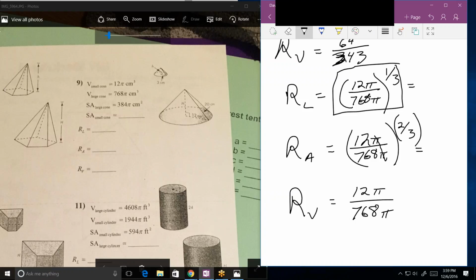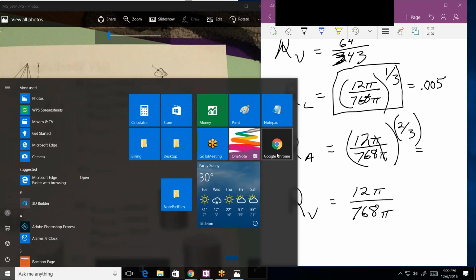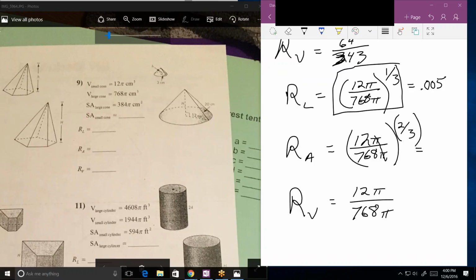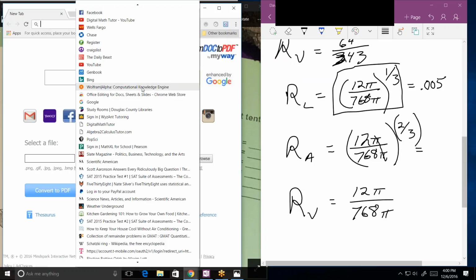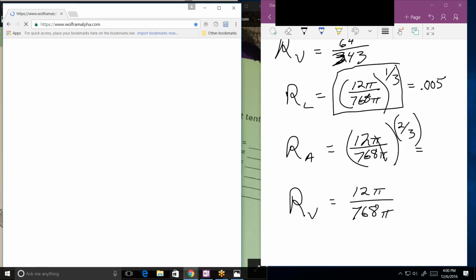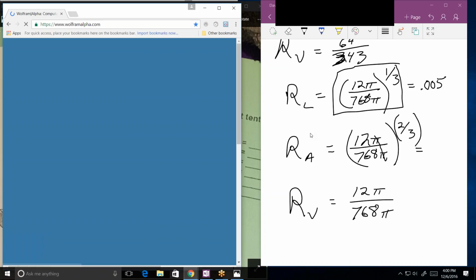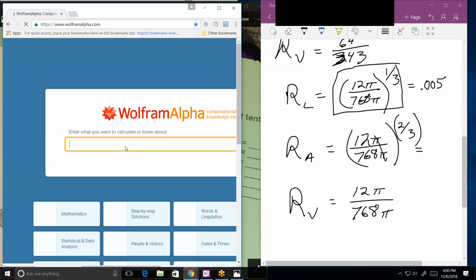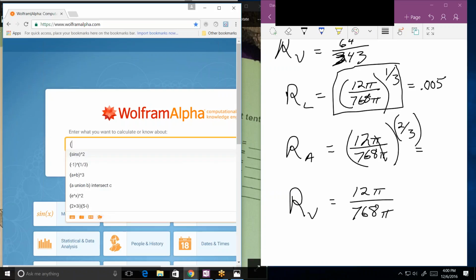I have it. It's 0.005. I don't know if that works. Let's see. If we had 1 over 76, that's about 0.02. That doesn't sound right. Here, let me put it into Wolfram Alpha. I'm not sure. You have a TI-84? What kind of calculator do you have? It's not mine because my brother stole mine, so it's a TI-84 Plus. Okay. It's pretty old. That's fine, but that'll certainly get the job done.